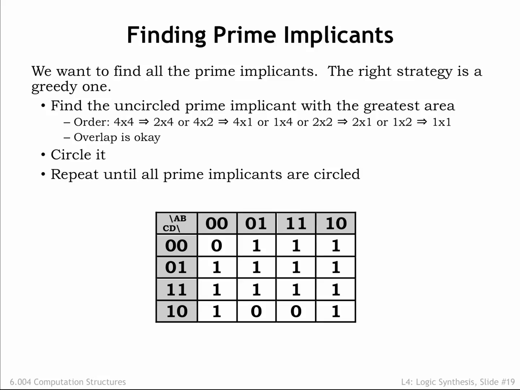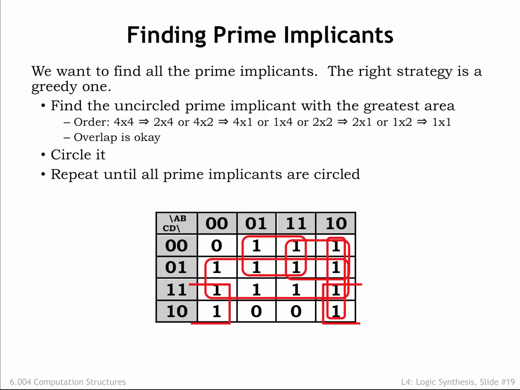Let's try another example. Remember that we're looking for the largest possible prime implicants. A good way to proceed is to find some uncircled one and then identify the largest implicant we can find that incorporates that cell. There's a 2 by 4 implicant that covers the middle two rows of the table. Looking at the ones in the top row, we can identify two 2 by 2 implicants that include those cells. There's a 4 by 1 implicant that covers the right column, leaving the lonely one in the lower left-hand corner of the table. Looking for adjacent ones and remembering the table is cyclic, we can find a 2 by 2 implicant that incorporates this last uncircled one.